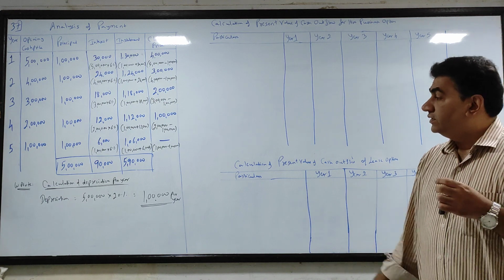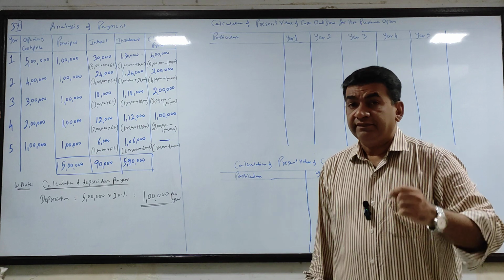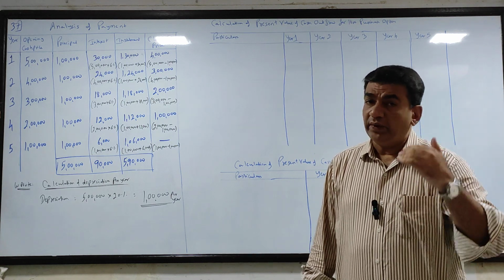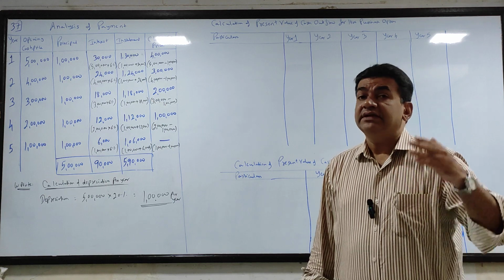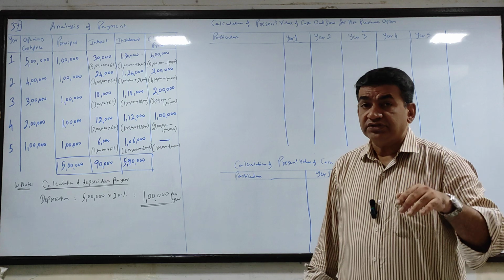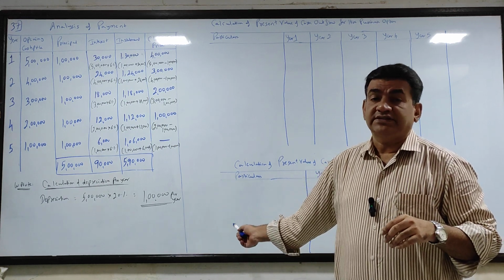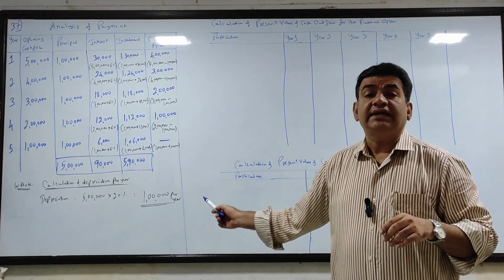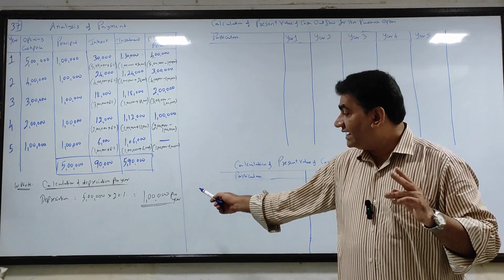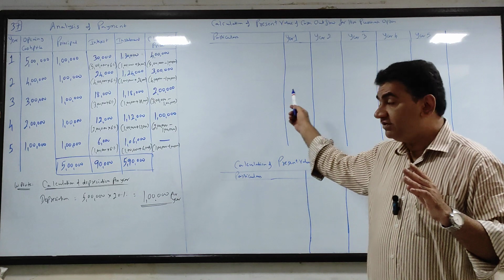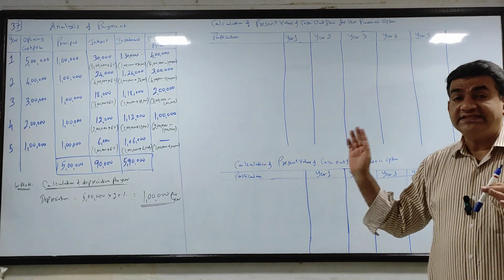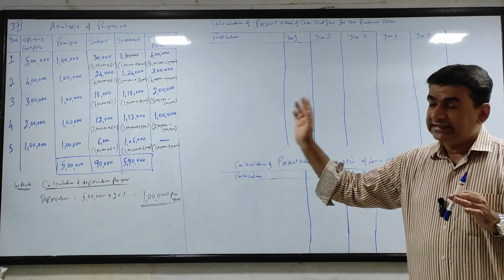What I told you, why we need the figure of depri? Depri is an allowable business expense. When you claim a business expense under income tax, your taxable profit will reduce because of that expense. Therefore, I will be taking उसका tax. Clear? So that is the reason I need this figure. Got it, guys? So now we are ready with the basic data for hire purchase option.